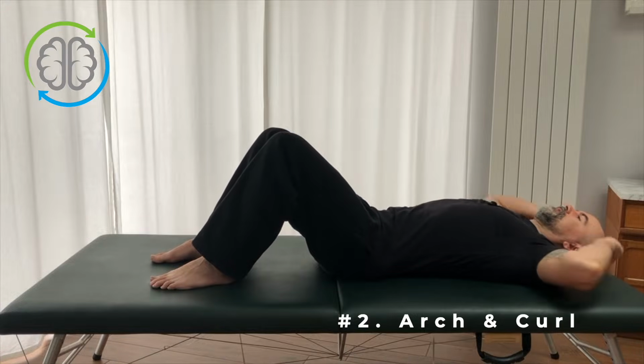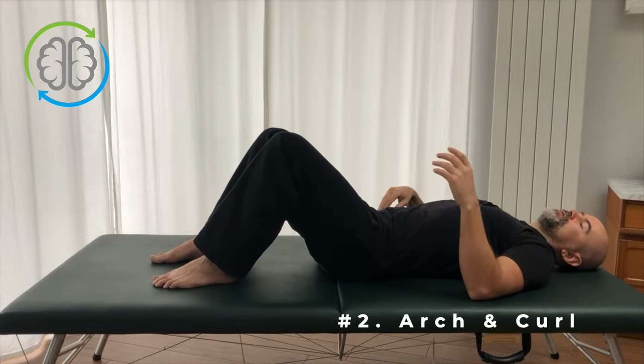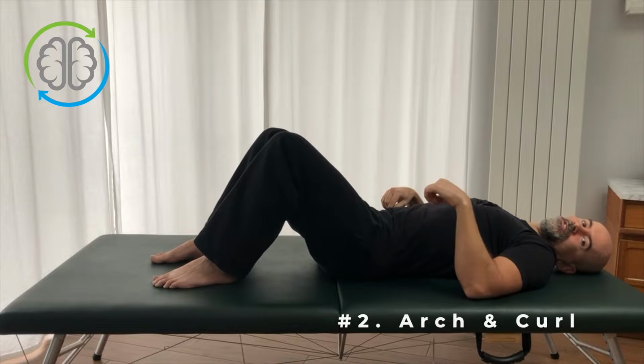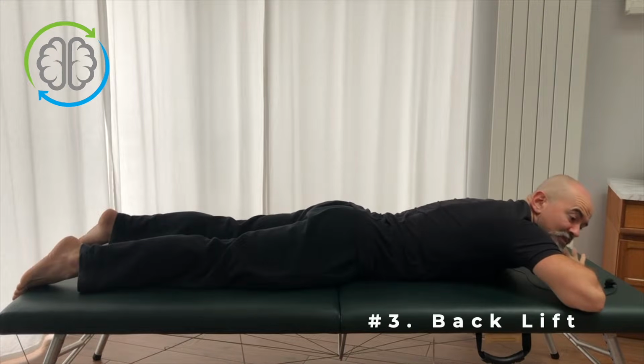All right. That's arch and flatten and arch and curl. For the next movement, you're going to roll onto your front. So let's do that now. So next up is our back lift.